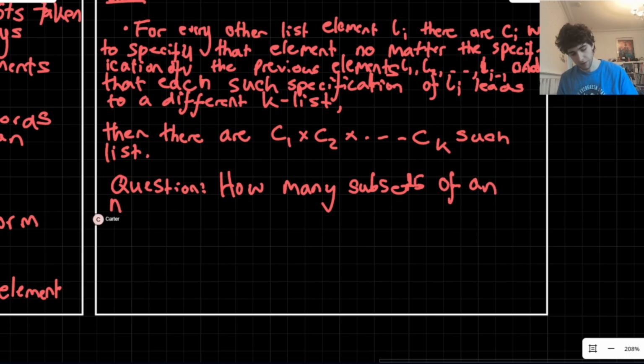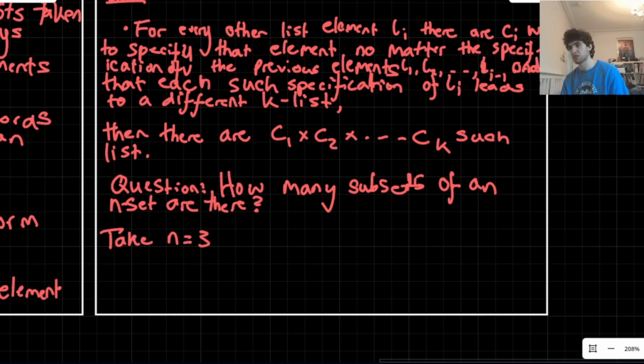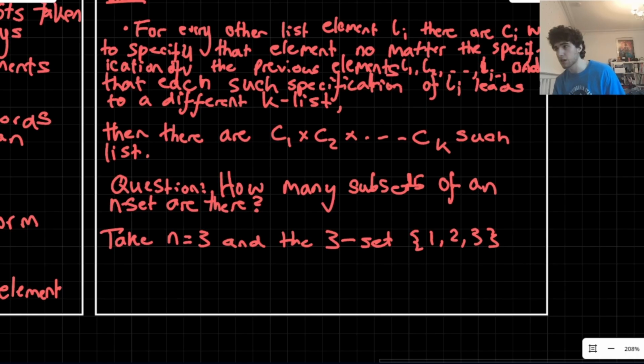This is quite a famous problem in combinatorics, and the way I've seen it solved, which I'm going to talk about here, is quite interesting because of the method, not necessarily the result. For example, if we take n equal to 3, let's deal with a specific case first. We also take a specific 3-set, so the actual elements don't matter, just the number of subsets. Let's say the set containing the first 3 natural numbers, 1, 2, and 3. Then what we can do is encode each subset of this set as a binary number.